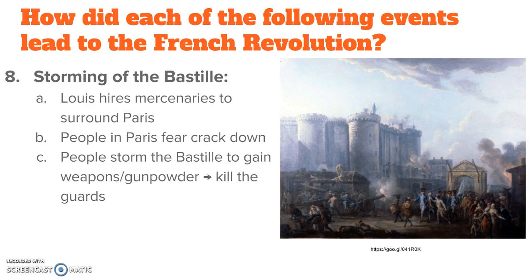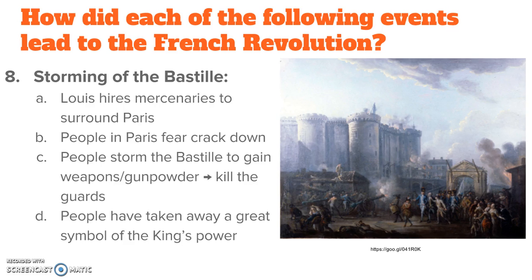We won't fight anymore. The people don't stop. They kill him. They kill the guards. They cut off their heads. They put them on spikes and carry them around the city. And so this is the first precedent here of people who are angry, they want revolution, they want change, and as soon as someone gets in their way, even if they surrender at the end, they'll kill them violently and parade them around, and to show it starts to get pretty bloody. This is one of the violent turning points of the French Revolution.